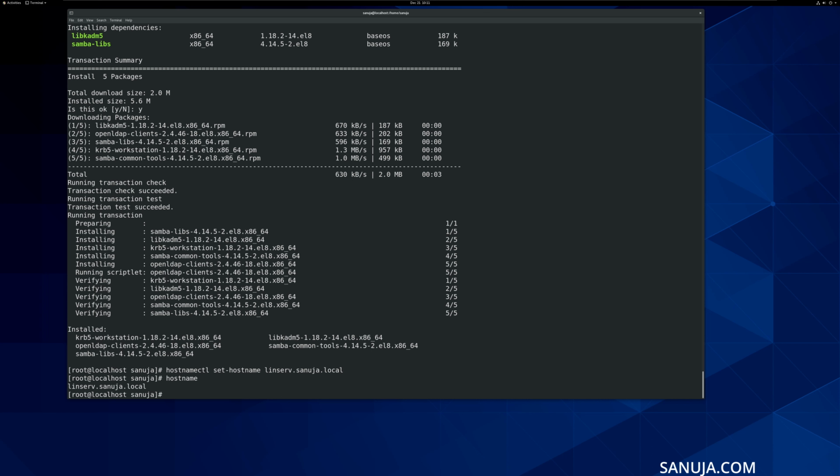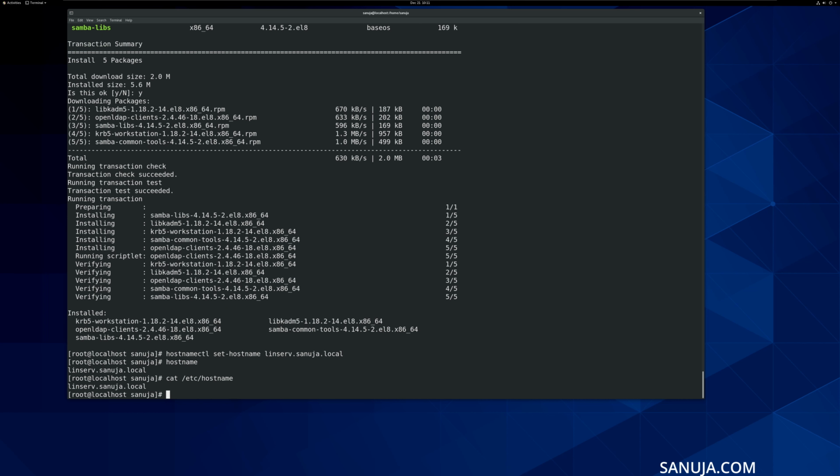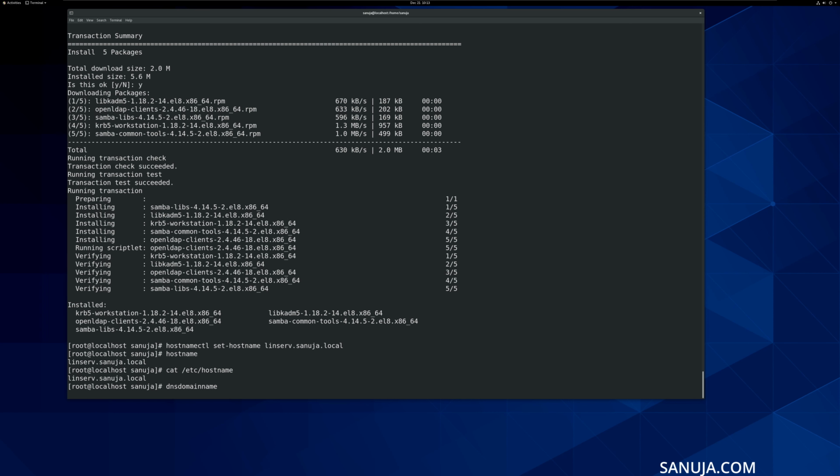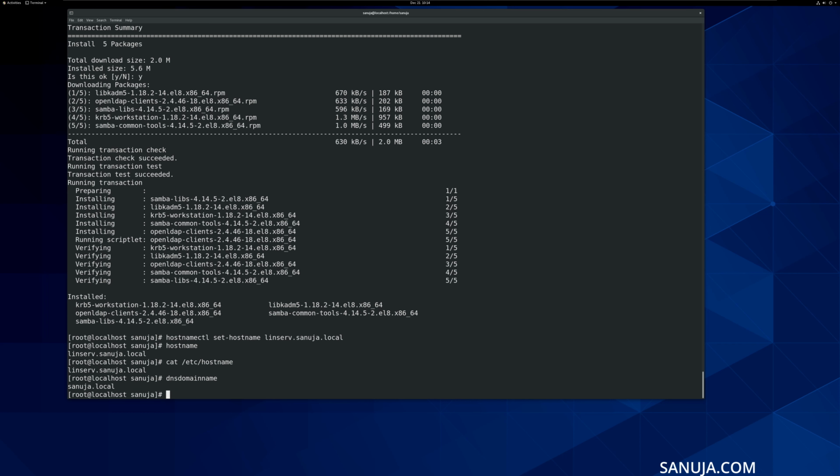You can also check your host name by typing cat /etc/hostname. That will return the data within the hostname configuration file. We will also check the DNS domain name. To do that, we're going to run dnsdomainname and press enter. And it should return sanuja.local.